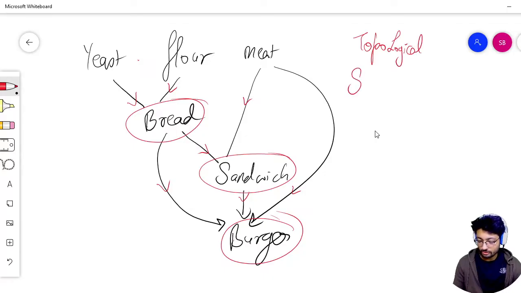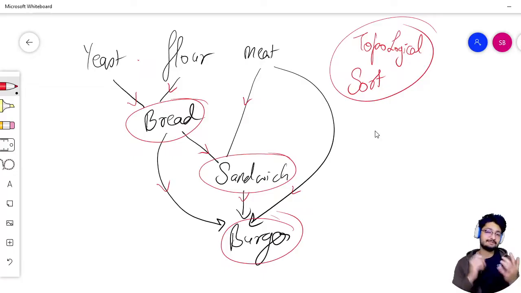Because topological sort has this property: you have a graph, it is directed, and it also satisfies the property that for getting one item, it is dependent on some other item. It's like a prerequisite problem. It is already a problem on Leetcode, about the prerequisites of any course, course scheduling and all of that. So that is the whole thing. Now you just have to apply topological sorting here, nothing else.